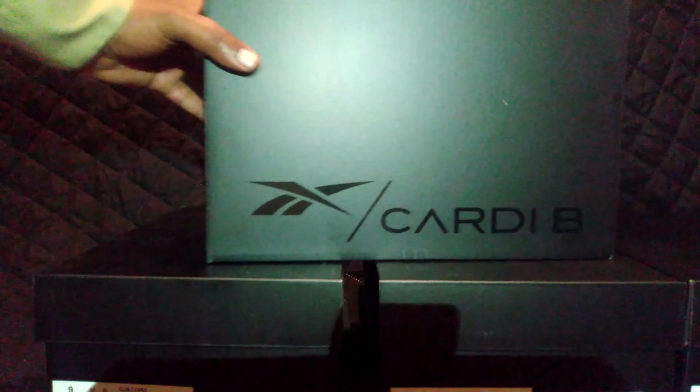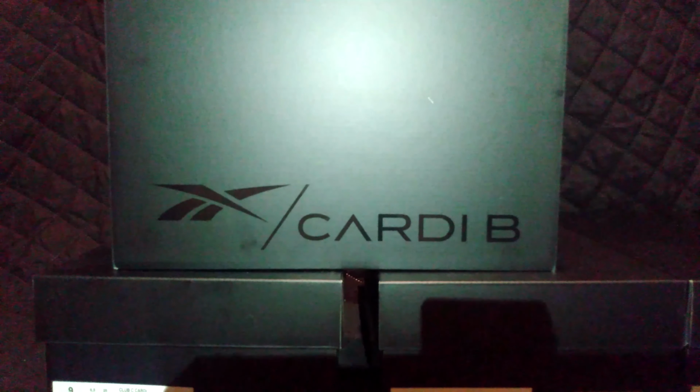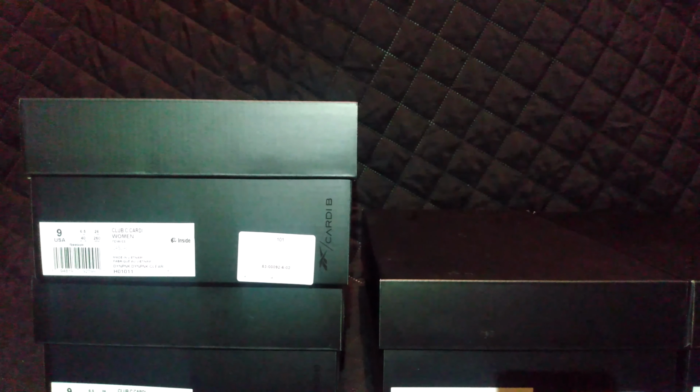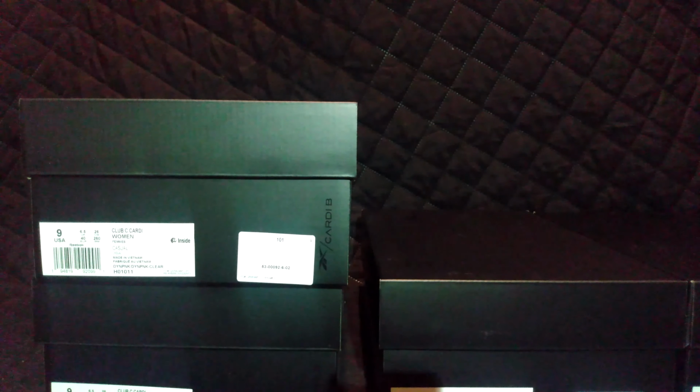Hold on one second, guys. Let me get a light out so you guys can actually see the box. I hope you guys can make this out, but the box has a little Reebok symbol, Cardi B. This is size 9 pink. Got a couple pairs of pink. I'm separating everything out. A couple pairs of yellow, or was it neon lime, and a couple pairs of white.